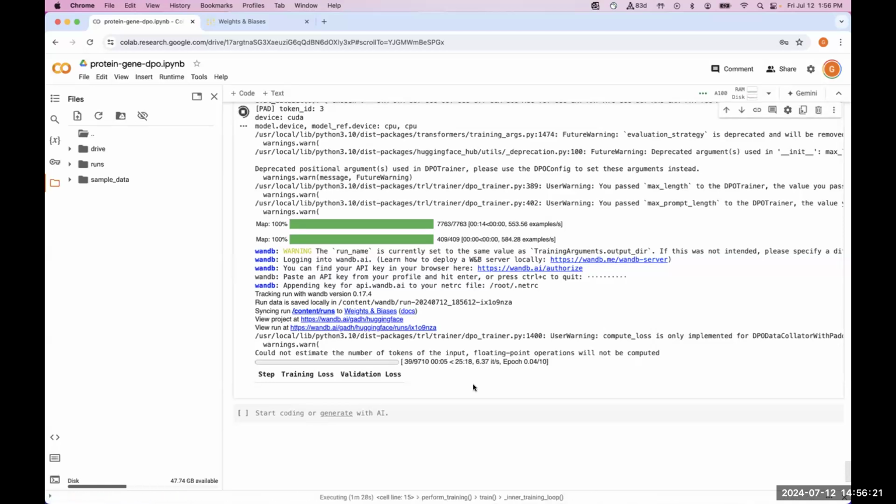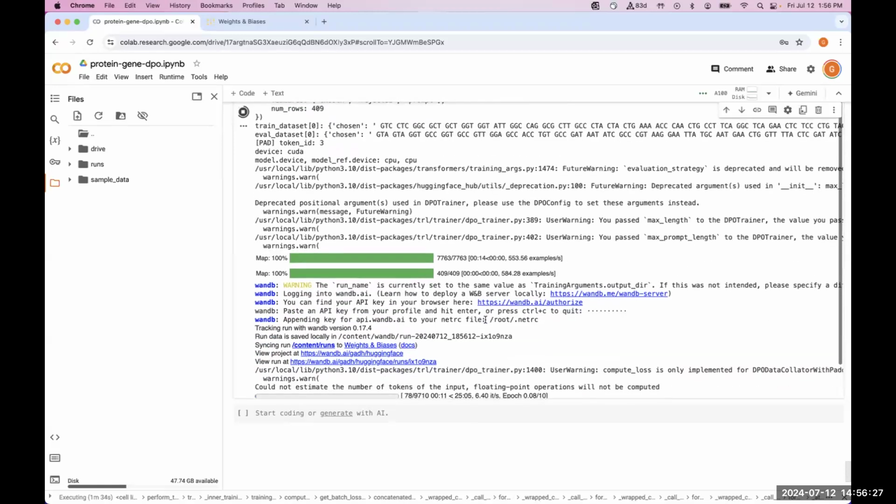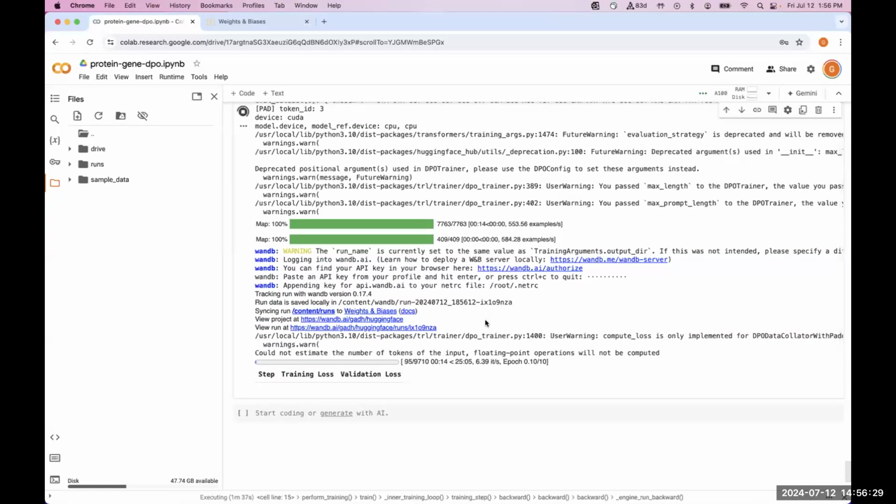We gave a batch size of 8, right? So roughly 7,000 samples divided by that number, you get 971 steps in this particular case for one epoch.